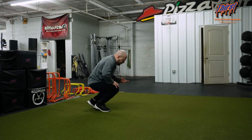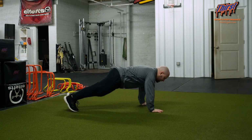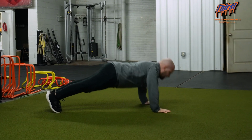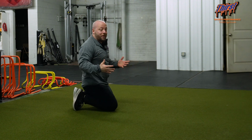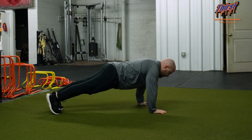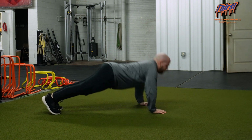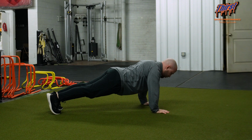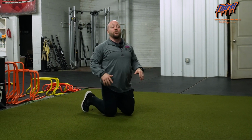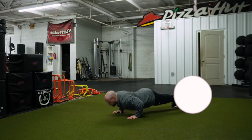So just a basic demonstration, we're going to be in our normal push-up position, come down and press up as fast as we can. We can also do these from a dead stop, so I was doing them a little bit more reactive, but I could actually start from the stop, or top here, come down, boom, stop, reabsorb that force, and go again. That's going to be a little bit harder because it's going to eliminate some of the stretch shortening cycle as we go to do that, build up that kinetic energy.